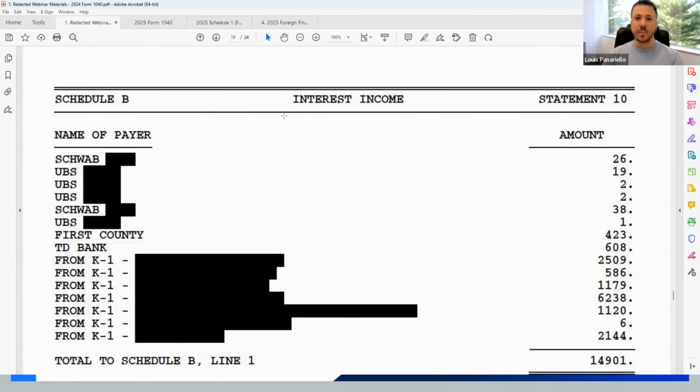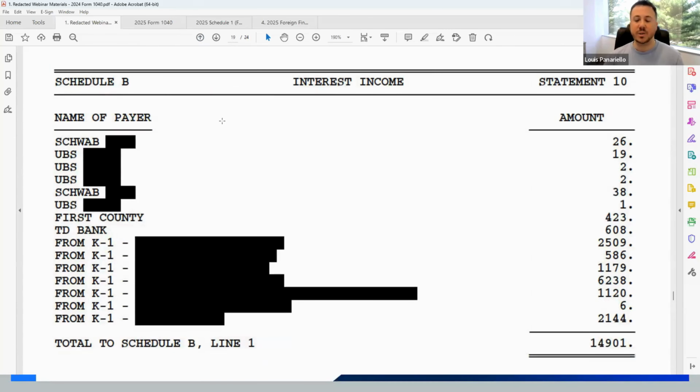So now here is all of the detail to that interest income that we just saw on Schedule B. What this is reporting is from a Schwab account, 1, 2, 3 UBS accounts, a fourth UBS account. It looks like there's 2 Schwab accounts. What we're looking at here are different bank accounts and brokerage accounts that are reporting interest income. This is a good way for us to check against the net worth statement and the financial affidavit to verify that all of the accounts, all bank accounts, all brokerage accounts are being reported on that financial affidavit.